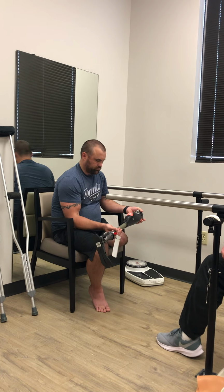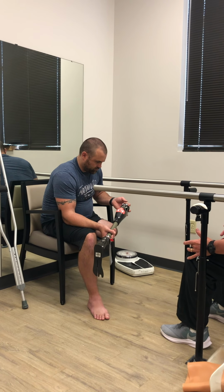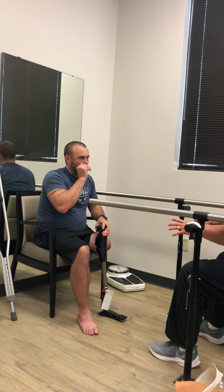What it'll be is just where the knee center is and how much concern you have over it being perfect. I'll get the height right. It's just whether it hinges exactly where the knee center is.